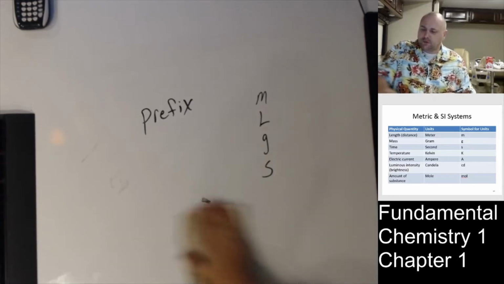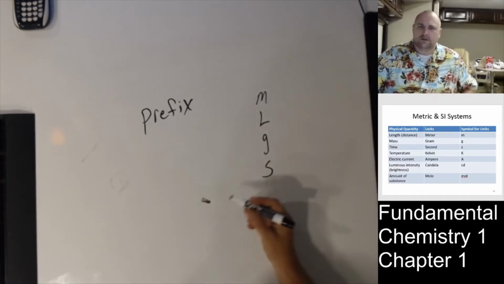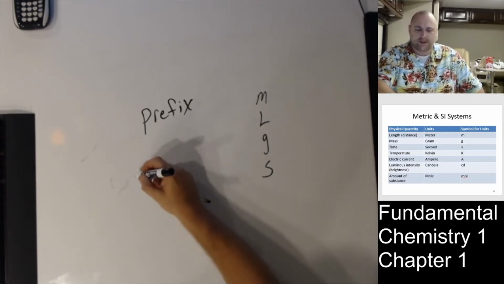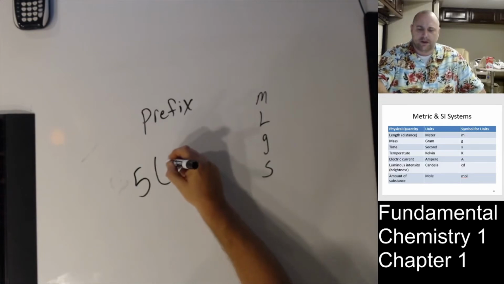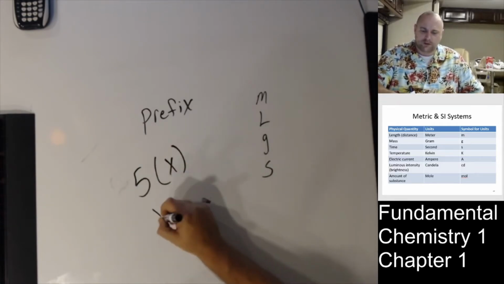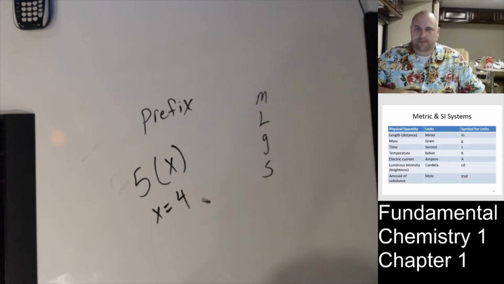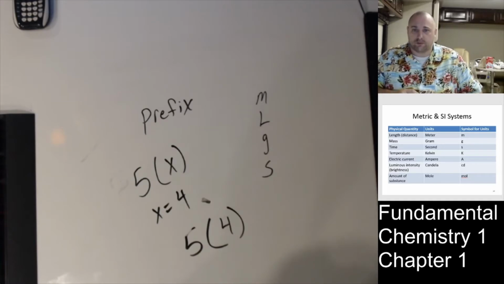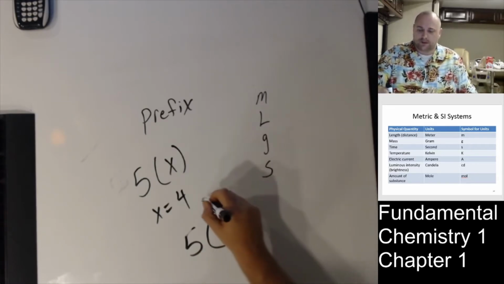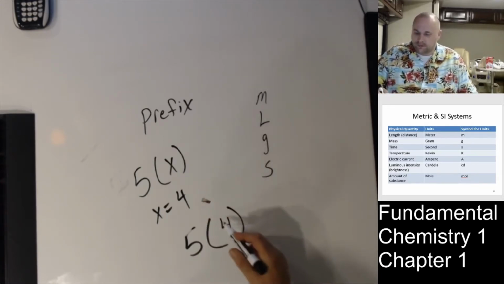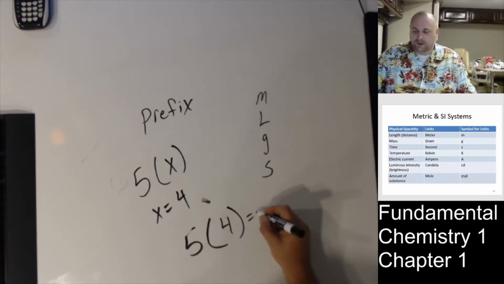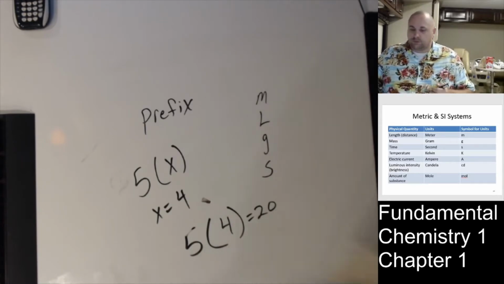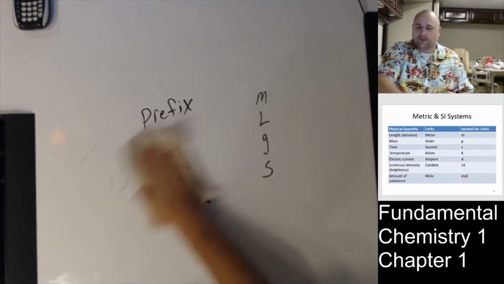The metric system is set up a lot like you would do some basic algebra. So 5 times x, and then we told you x equals 4. And you would replace that x with a 4. And you would directly substitute it. Then 5 times 4, then you would say, oh, okay, that's 20. All right. And so we're going to replace now, the prefix goes in the front.